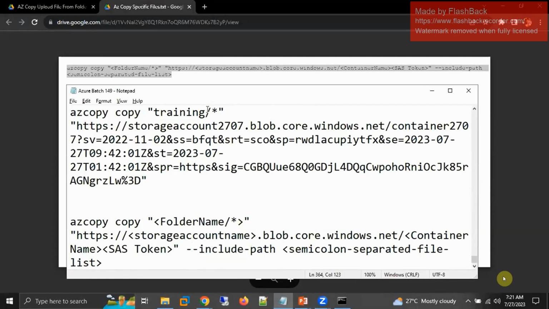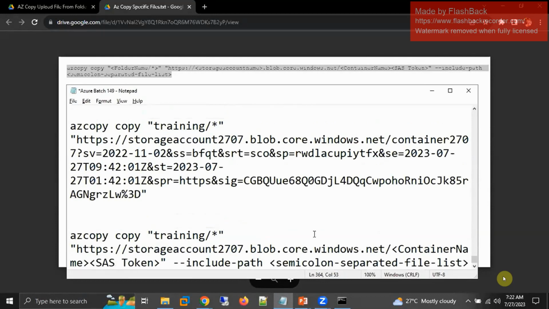First of all, I'm mentioning the folder name, storage account name, container name, SAS token.